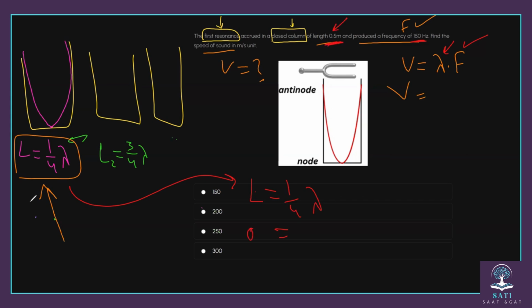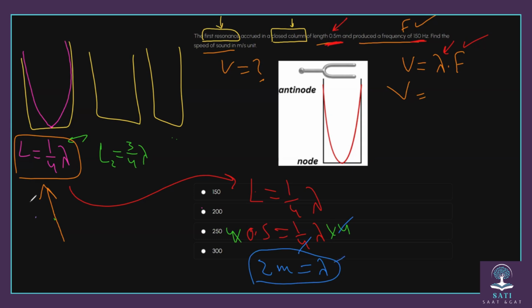So you write here 0.5 meter, it equals 1/4 of lambda. Now you solve to find lambda. So you multiply here times 4, and here times 4 to get rid of the 4. So this 4 will go with this 4, and what is left is lambda on the left. And here 0.5 times 4 is going to be 2. What unit? 2 meters. Now I found the wavelength.